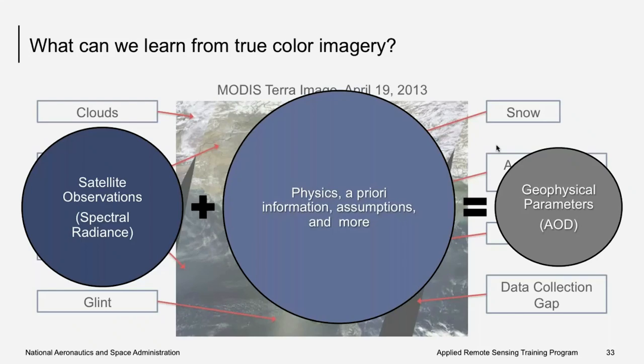So one thing to remember is that the satellite does not make direct measurements of these quantities. What the satellite measures are the spectral radiances, which, once the satellite transmits those data to the ground, scientists use with much more sophisticated computer algorithms that take into account various other aspects and a priori information, and convert them into geophysical parameters. So the satellite measurements of air pollution are not direct measurements as we get from ground instruments.